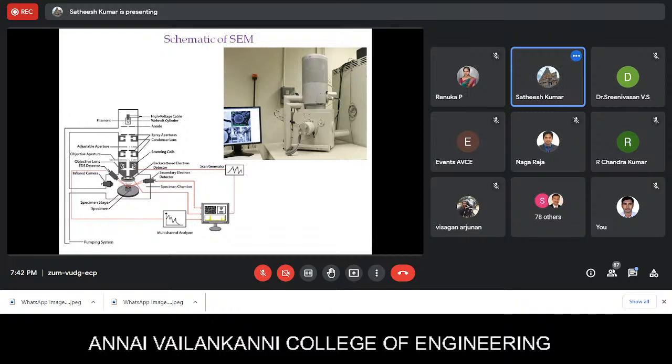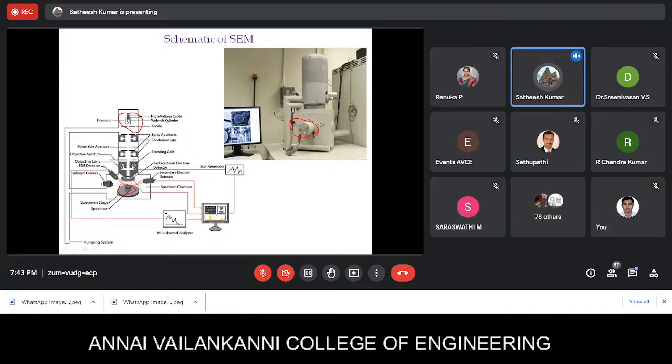This is how the scanning electron microscope looks, and these are the different components present in it. You have an electron source located somewhere here, which is going to be the source for the electrons, and the electrons are going to be focused. This is the sample stage where the sample is going to be placed, and these are the different electromagnetic lenses along the column. This is the place where the sample is inserted into the scanning electron microscope. We have a scanning coil here, which does the scanning from one pixel to another, and that is transferred as an image to a computer.